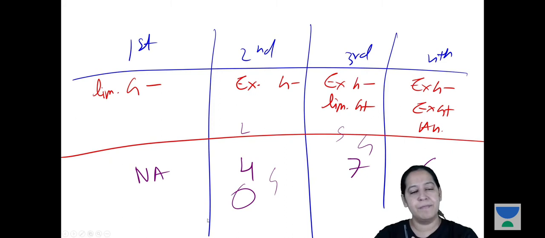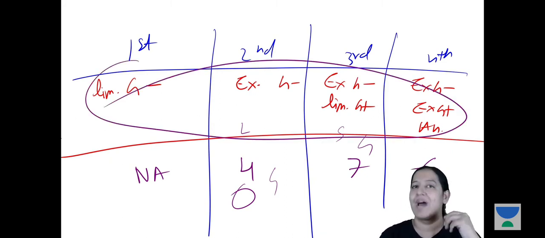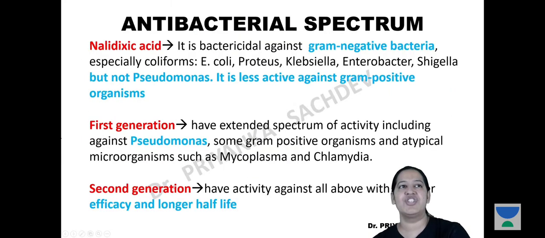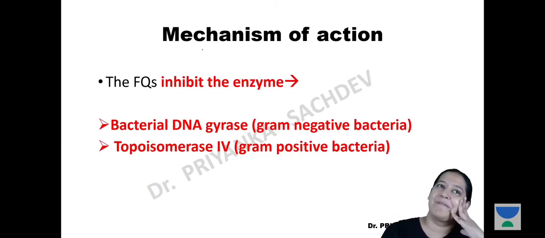Give me a thumbs up. Give me a thumbs up. And being a doctor also, you should know which antibiotic will kill which bacteria. So you should know the spectrum. So that is the classification. After the classification, let me move on to the spectrum. As I have told you, the spectrum is also covered here, which kills whom. Mechanism of action.